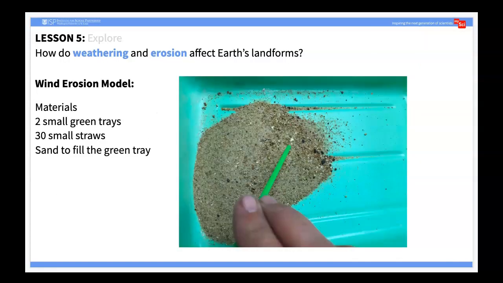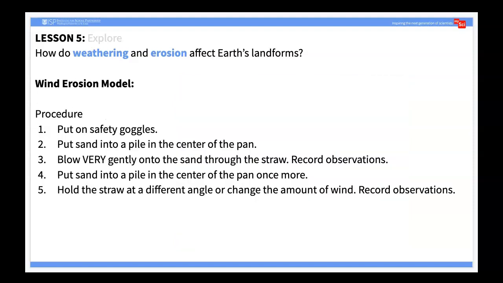At Station 3, students will observe a wind erosion model to answer the testable question, how does the speed and/or direction of wind affect the rate of erosion? Students will blow air through a straw to simulate wind. They can model the strength of the wind by blowing with more or less force. Additionally, they can change the angle of the straw to model wind from different directions. Students should observe the faster the wind is moving, the more erosion that occurs. Additionally, the angle affects the direction of erosion.